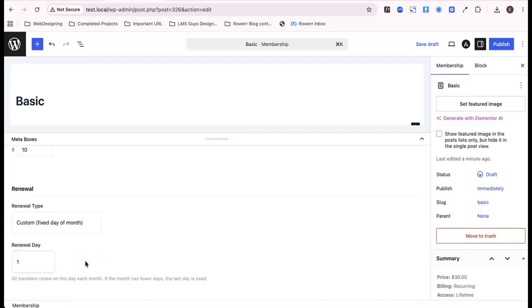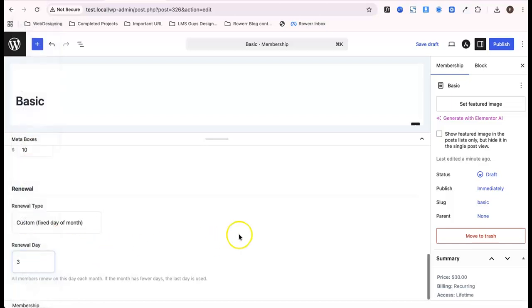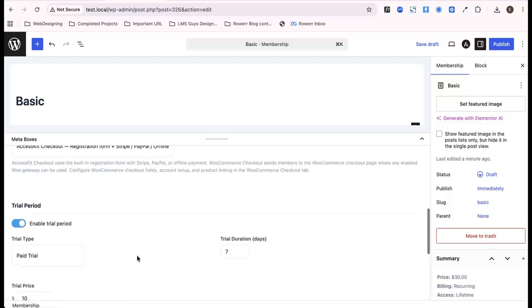The membership is registered on the 20th of June, but its renewal will be the 1st of July. Or you can choose the second, third, or whatever day you want. Let's make it the 5th day of each month as the renewal date.